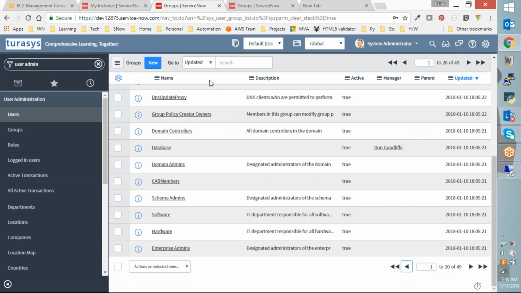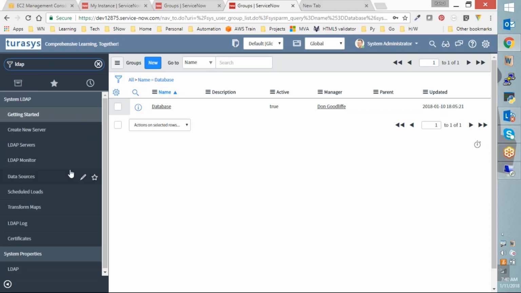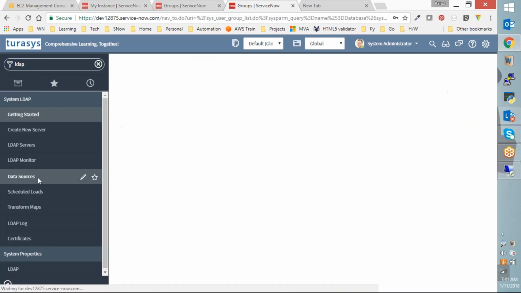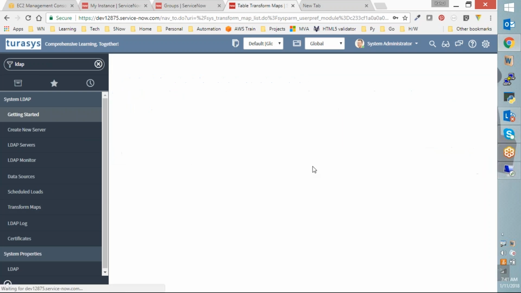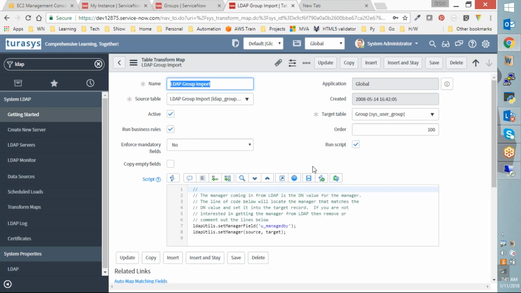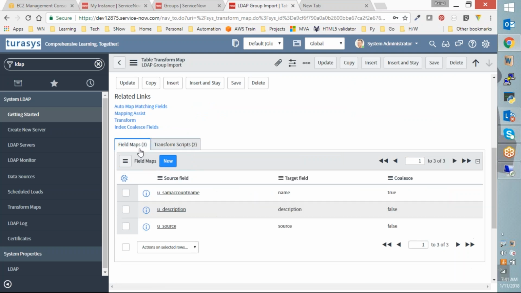Let me see, maybe what we have done is in the transformation map we have added coalesce for the group name, and that could be a possible thing. Transform maps for group import. Yeah, see the SAM account name, coalescing is on here, right?